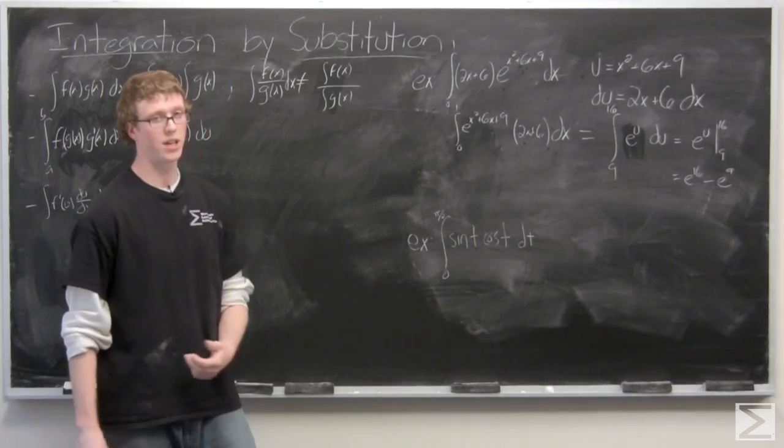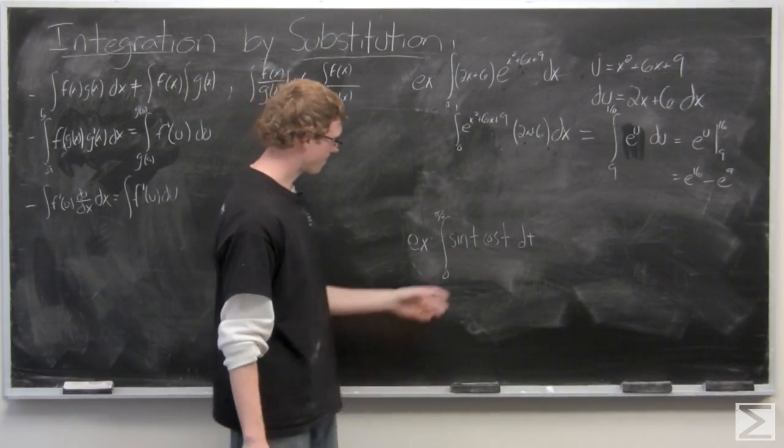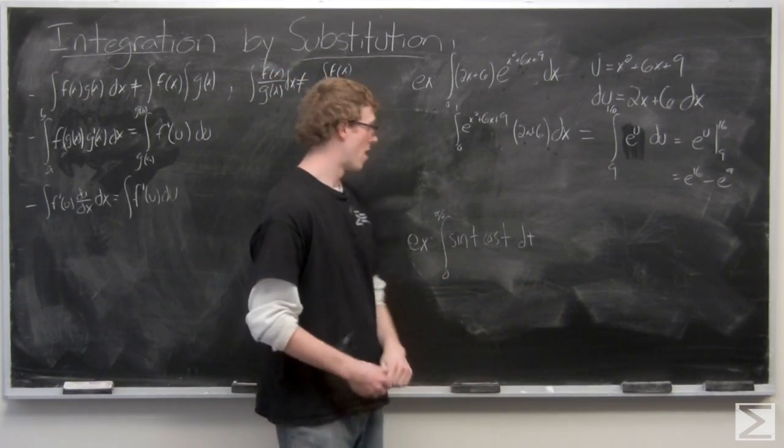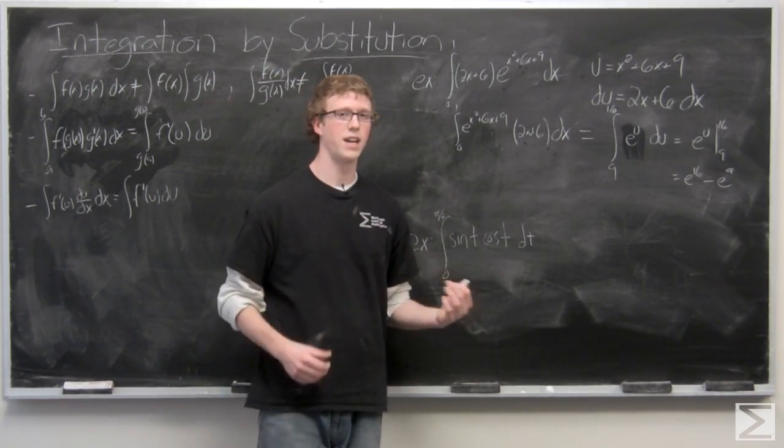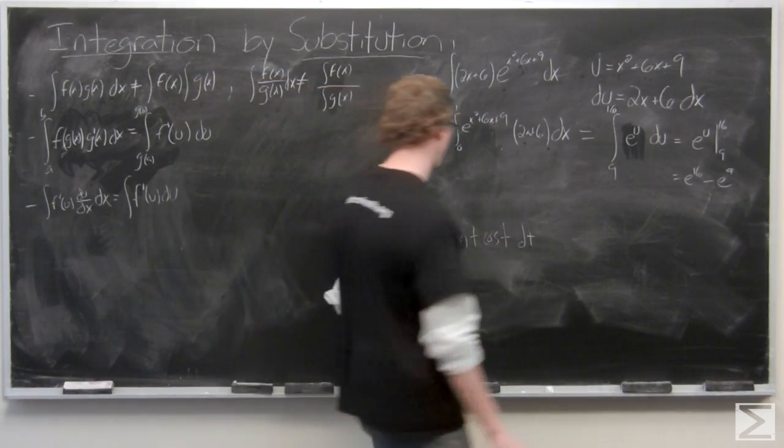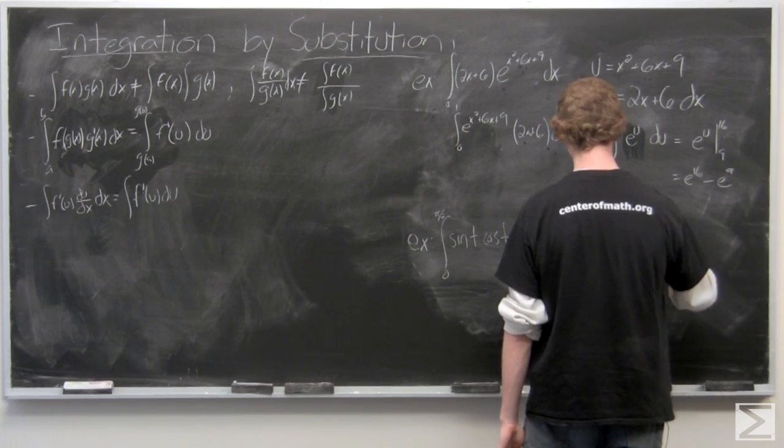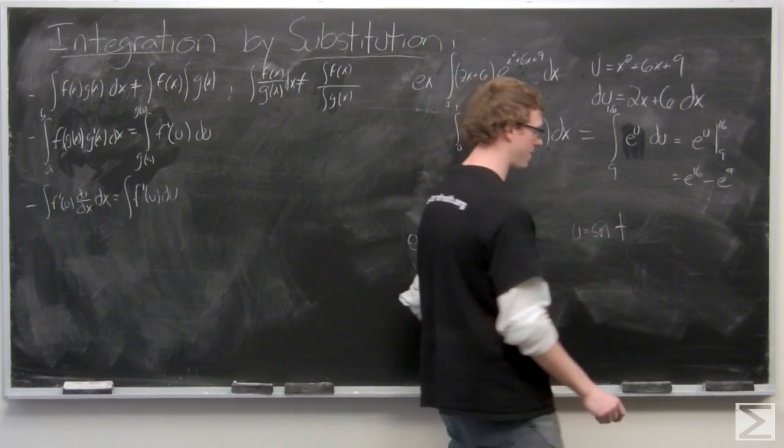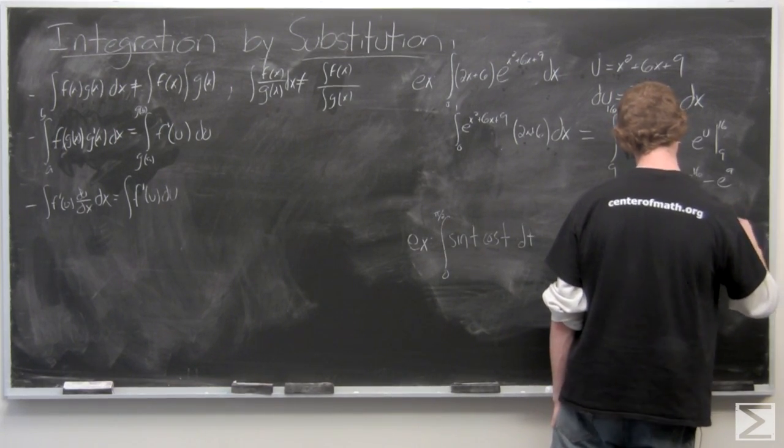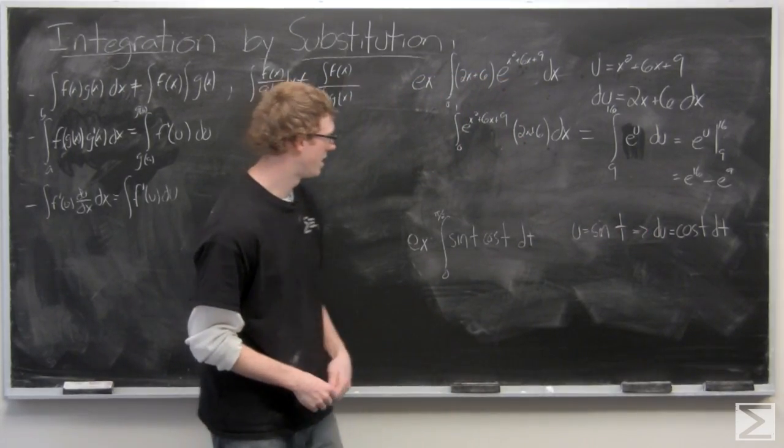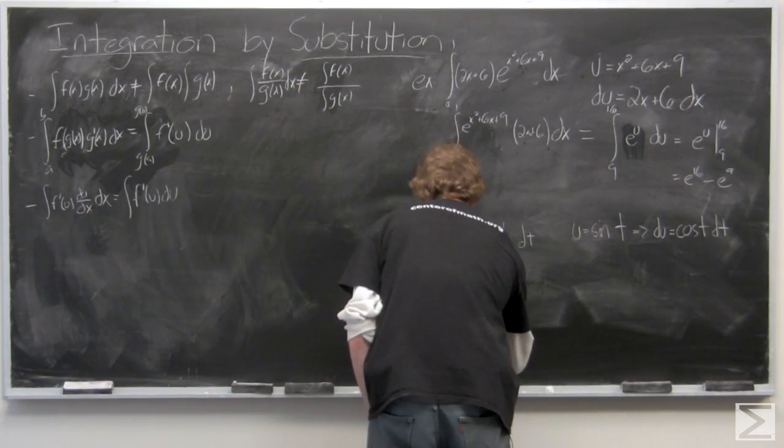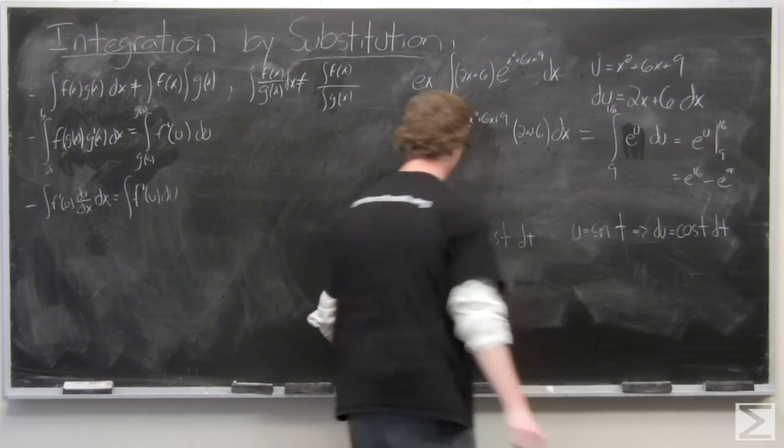So, now we're going to go ahead and take a look at a function with trig functions in it, an integral of trig functions in it. So, we have sine of t times cosine of t dt. Now, again, this is not something easy to work with. We're not really sure where to start. But we can go ahead and notice that the derivatives of sine and cosine are equal by difference of a sine to one another. So, let's go ahead and take u equals sine of t. Now, go ahead and differentiate u equals sine of t. And we get du equals cosine of t dt. Well, we immediately can see that our u is equal to the first term here and our du is equal to the second term. So, we can go ahead and change that integral.